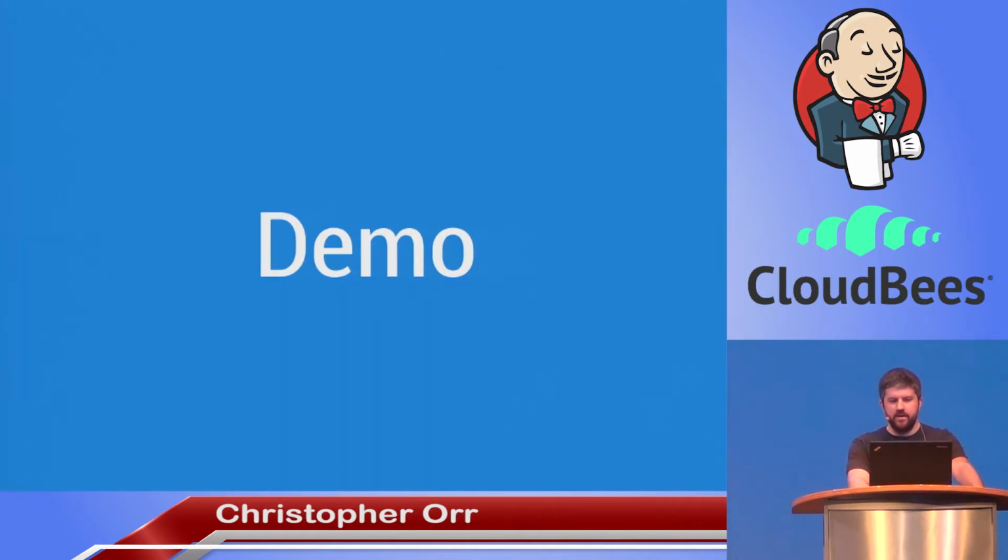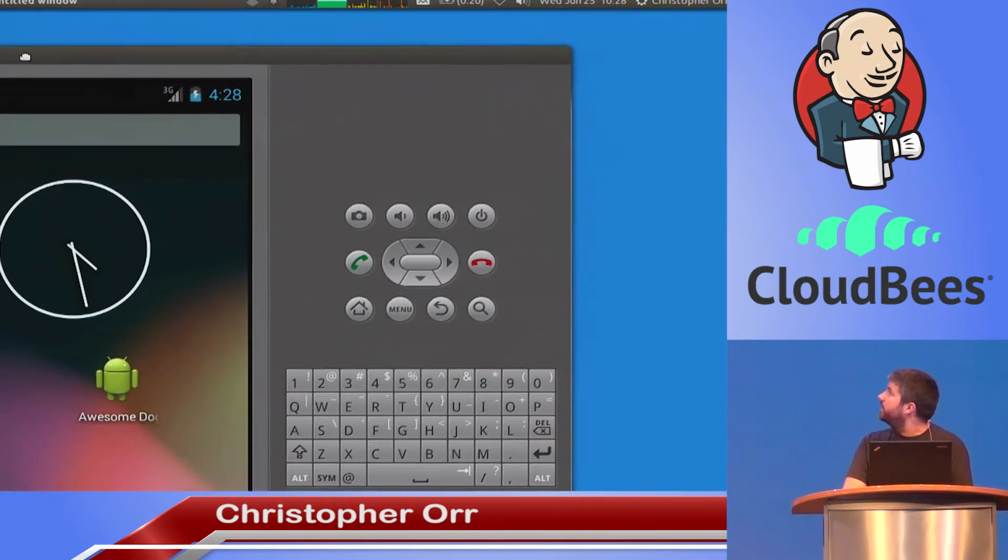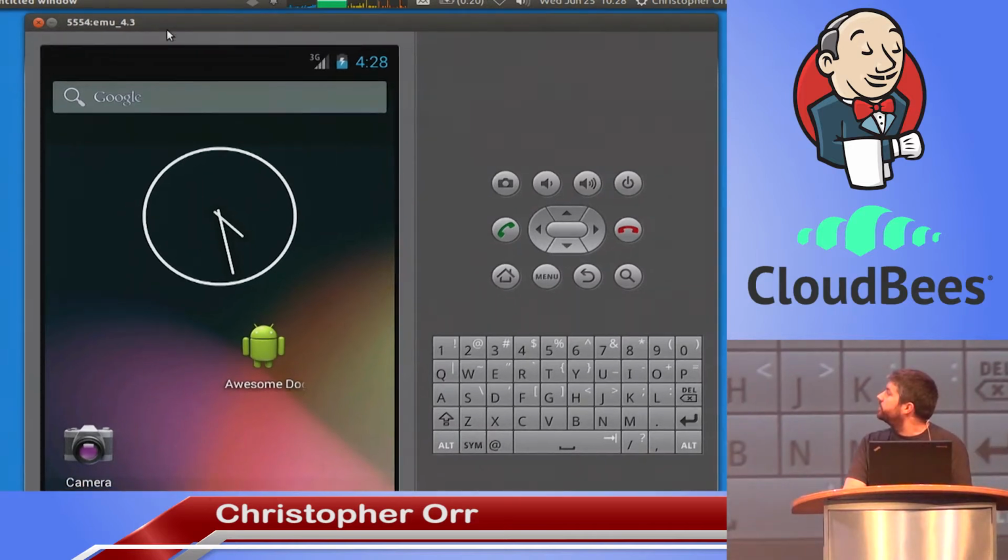So if I can switch to my other screen, which could be a challenge, we can take a look at how this works. Firstly, I should mention, to demonstrate this, I wrote an enterprise app, which is called Awesome Dogs. And this is a very simple app.